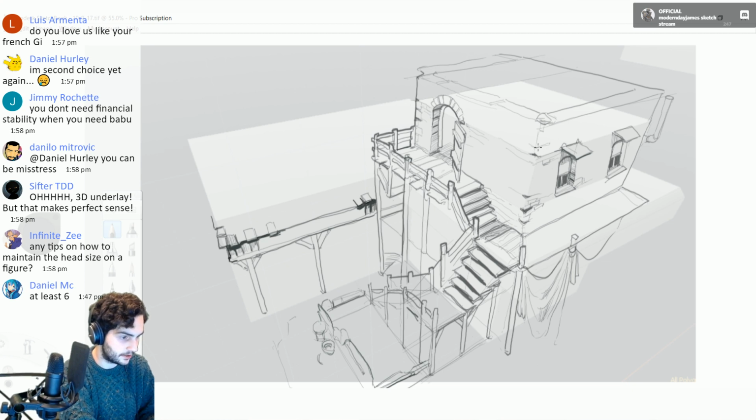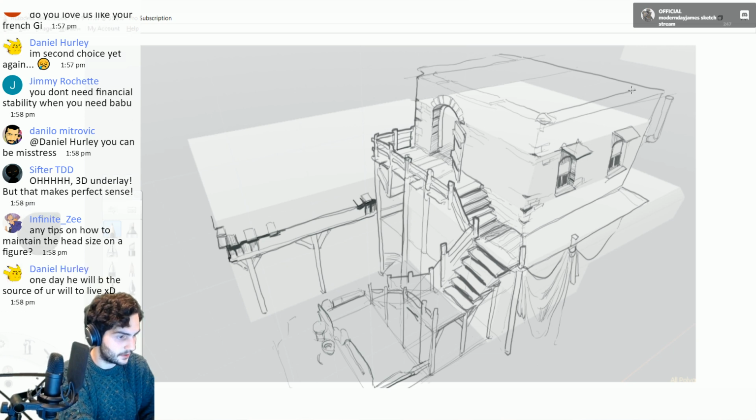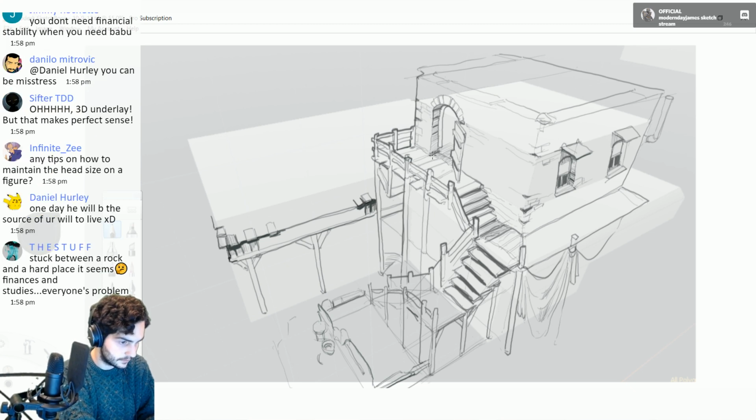So yeah, anytime you're doing game design type stuff, it's really cool to start with 3D blockouts because it just makes your job easier. I still think you need to understand perspective well to do these kind of drawings, but it really helps you out, and it just makes everything move faster.